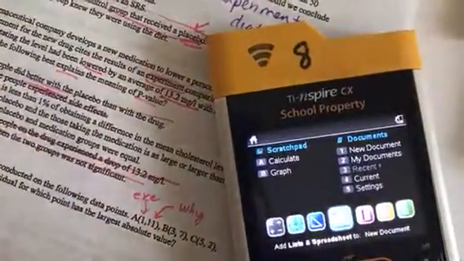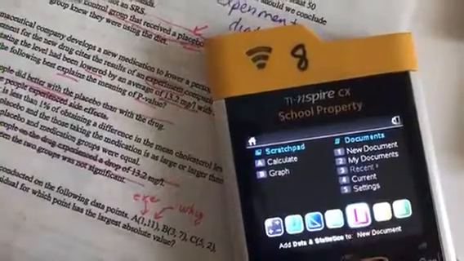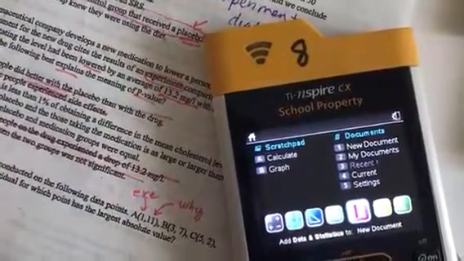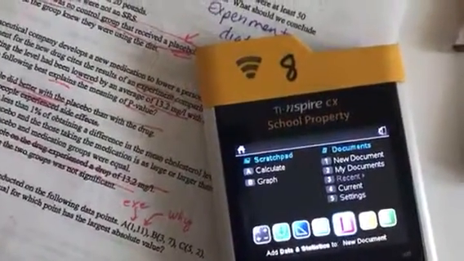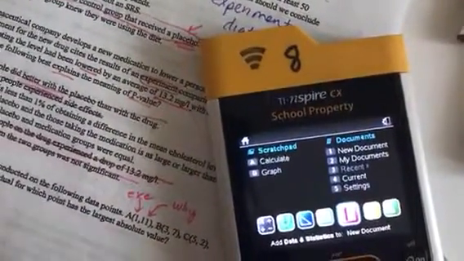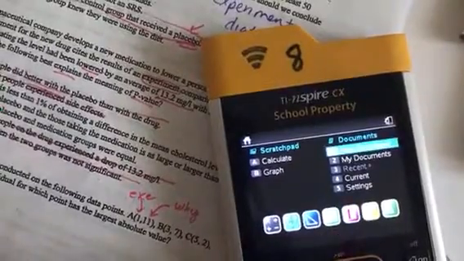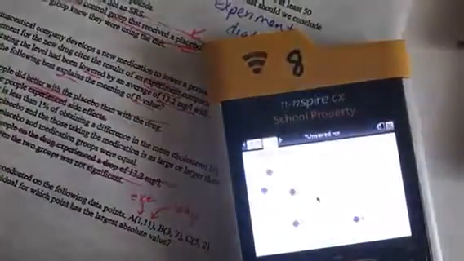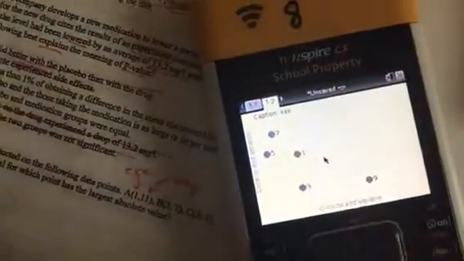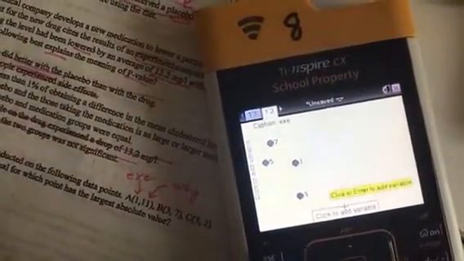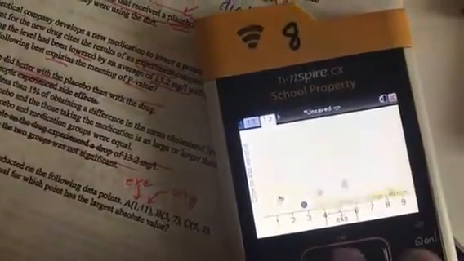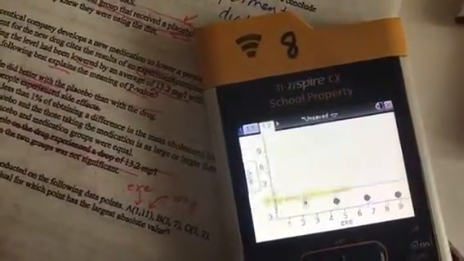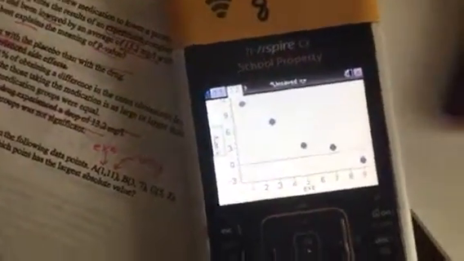And now I'm going to go back out to my home screen and I actually want to graph these, so I can graph them using the purple bar chart. So I'm going to select that. Looks like my calculator is about ready to go dead. Luckily I have another one sitting here. Okay, so here's my values and I'm going to move my little mouse down here. I'm going to call this my X values, EXE, and wiggle over here, these are my Y values, WHY. Bam, I got myself a line.